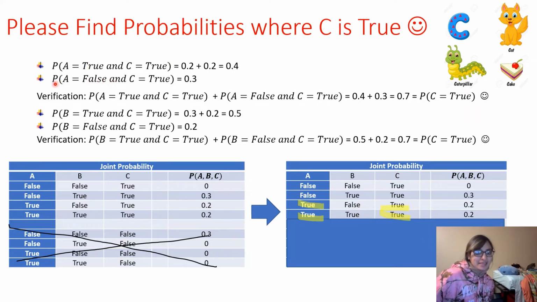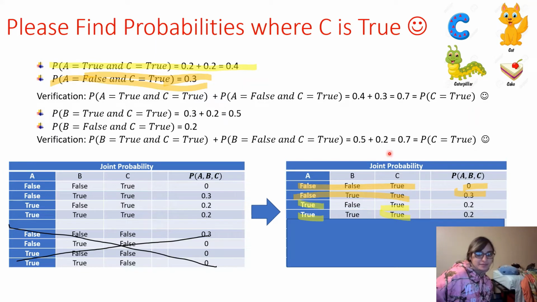And then here, if we are looking at A being false and C being true, instead we're focusing on these rows here, the top part. And then we're going to have 0 plus 0.3, which is just 0.3 here. So again, it doesn't matter if B is false or true here. You're seeing here essentially that we have these four outcomes that we have used. For A is true and C is true, we highlighted these two yellow ones here. That's what we highlighted here.